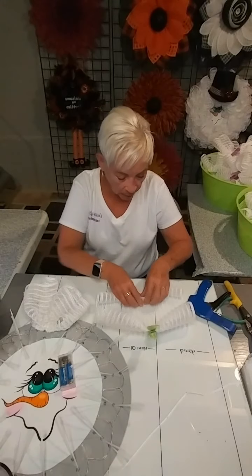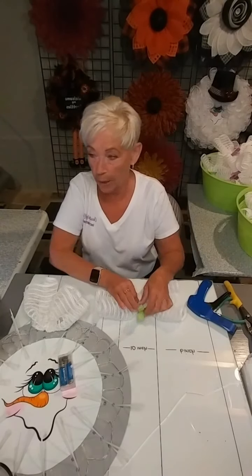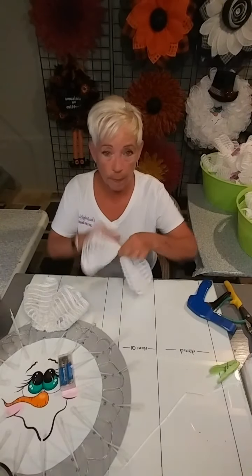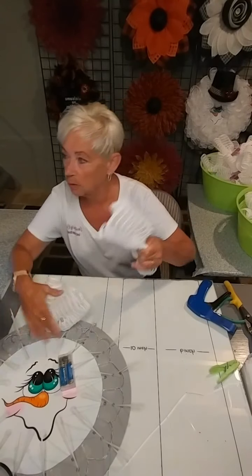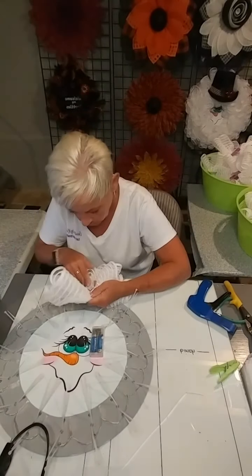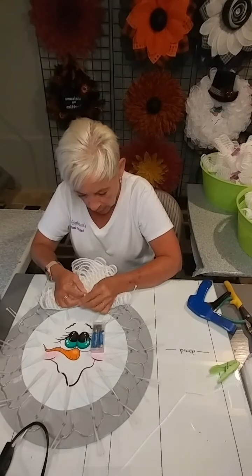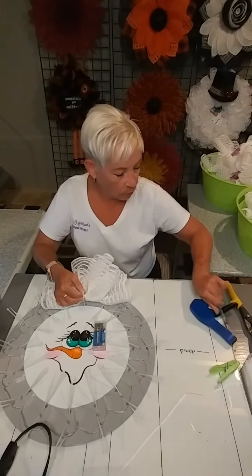And I think, if I'm not mistaken, this is called a kerfuffle petal. I think. Correct me if I'm wrong, people. Kerfuffle? Curl and a ruffle? Yeah, I think that's what it's called. A kerfuffle. And then I just place it down. And snug it up. Get your needle nose pliers.